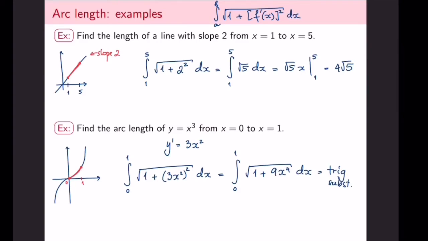And I'm not actually going to proceed with this. For the majority of the section, I'm interested in setting up these integrals rather than really evaluating them. In fact, evaluating them will almost always involve some kind of trigonometric substitution or a heavy integration technique, because by definition you have a square root of some more or less complicated expression, right? So just like with the volumes of revolution, we will focus on setting these integrals up and not worry so much about being able to evaluate them.